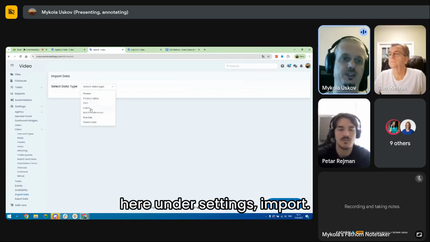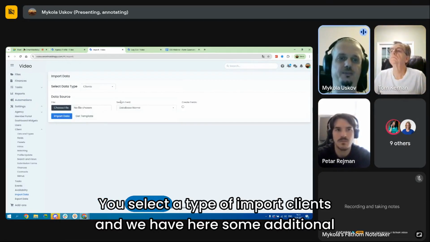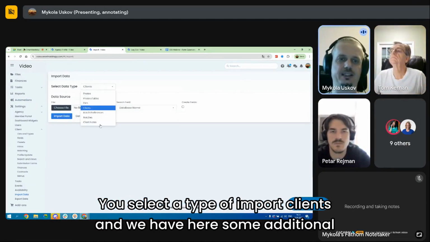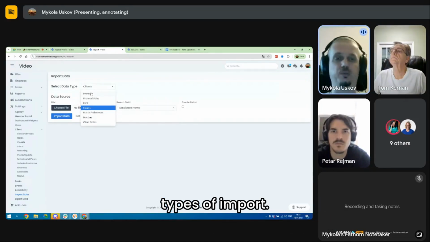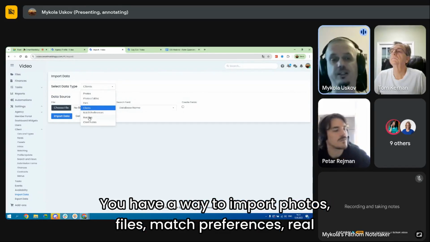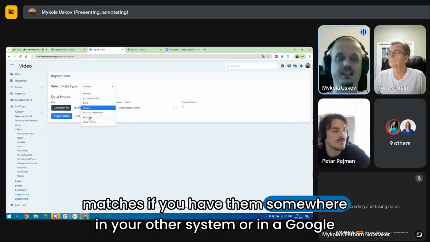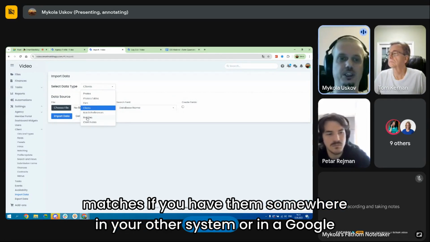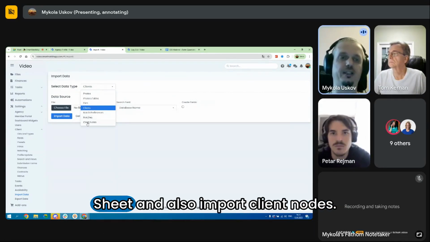Here under settings, import, you select a type of import, clients, and we have here some additional types of import. You have a way to import photos, files, match preferences, real matches if you have them somewhere in your other system or in a Google Sheet, and also import client notes.